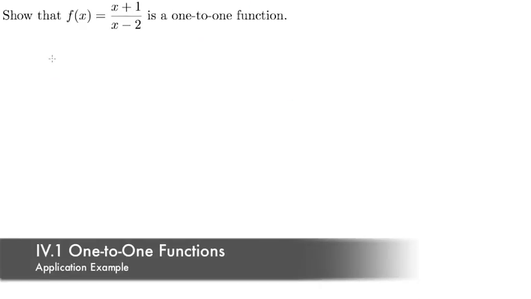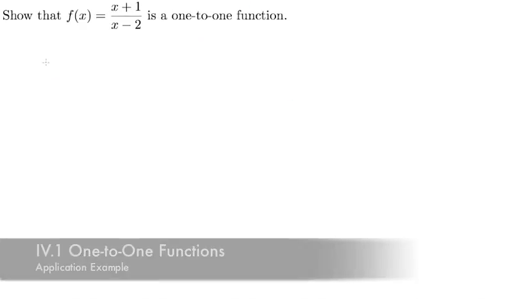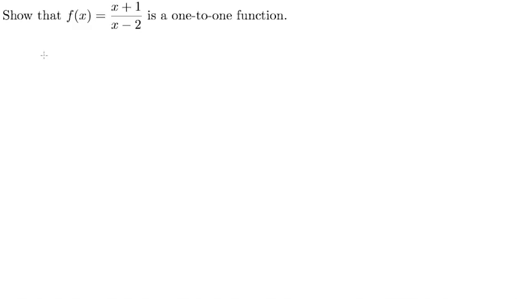Okay, so let's look at a little bit more involved, a little bit more difficult problem that we might see from this section on the application portions. So in these problems, instead of being given the graph of the function, we are going to be given just the equation, or just the rule of the function. So we want to actually show that this is a 1-to-1 function. Now I'll help you out. If I ask you to show me that it's a 1-to-1 function, it's a 1-to-1 function. I'm not going to try to throw you off.